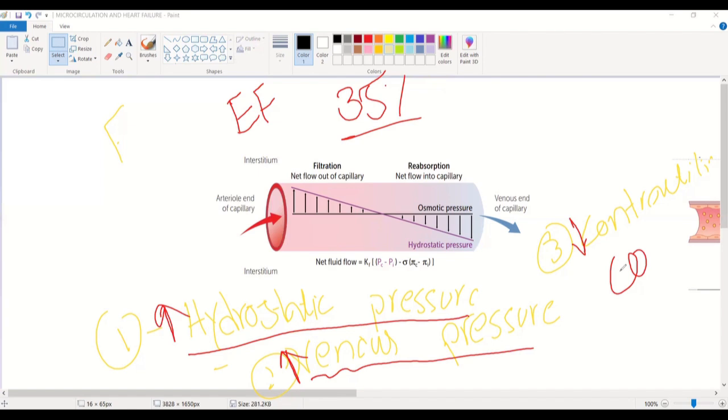Okay, sometimes they give you the ANP and BNP in heart failure. Will it increase or decrease in heart failure? Increase. It is released from the atrium. There are so many questions that are based on different arrows, right? So prepare these kinds of things.